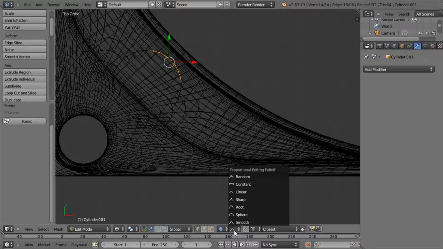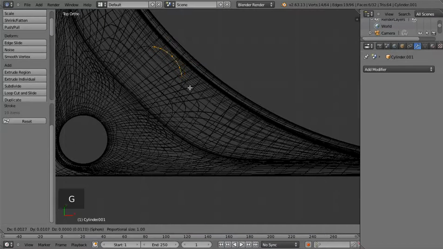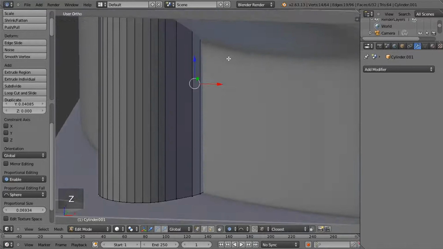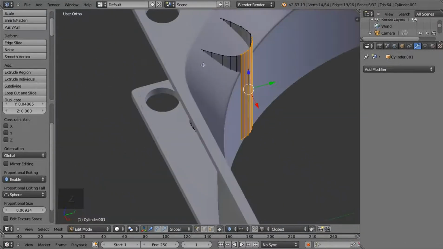And set this one to sphere, grab this one and scroll your mouse wheel to bring this one like that. I think this shape is okay.